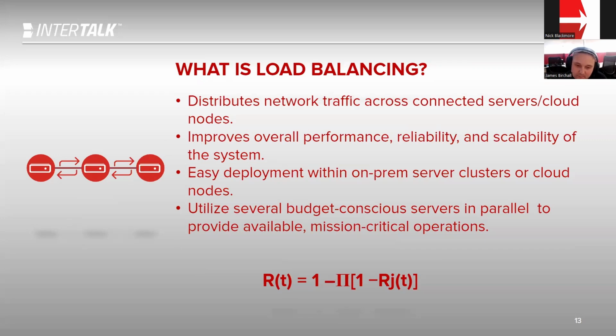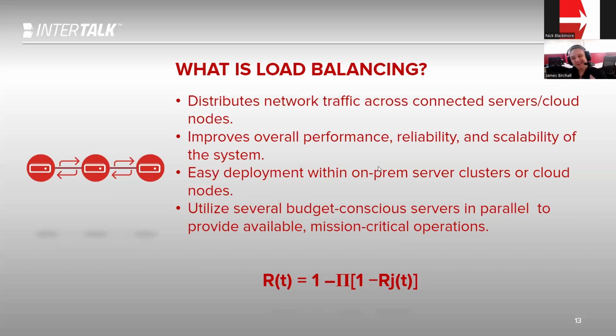In summary, load balancing is a crucial technique that helps to improve the performance, availability, and scalability of the system by distributing incoming traffic across those multiple servers. And like it says here, it's easily deployed within an on-prem server cluster with Enlite or within cloud nodes. And it allows you to utilize budget-conscious servers in parallel to provide available mission-critical operations. And I was just going to get James to explain the formula that we see at the bottom.